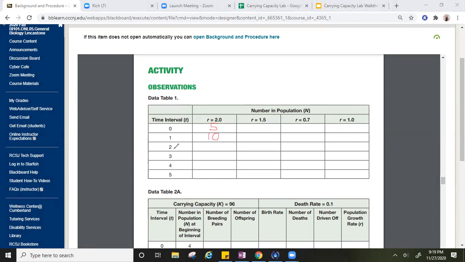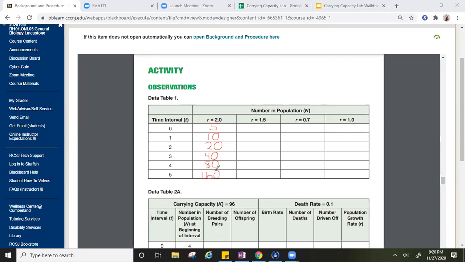Then you're going to go to time 2, and so it has to be double of time 1. So that's going to be this. Now you might be thinking, well, I could do all this without doing the beans, right? Yeah, you could. Mathematically, you could do this, but it might help to actually see it as you're going through the other population rates. So this here is fairly simple because you're doubling each time, but then on the others, you're not doubling. So this is basically going to be your first set of data.